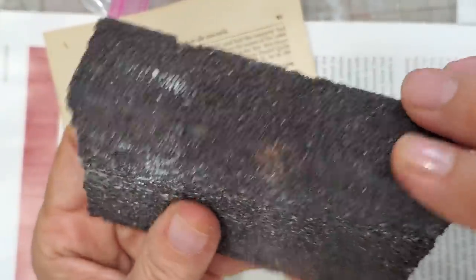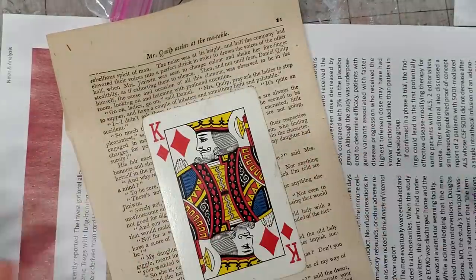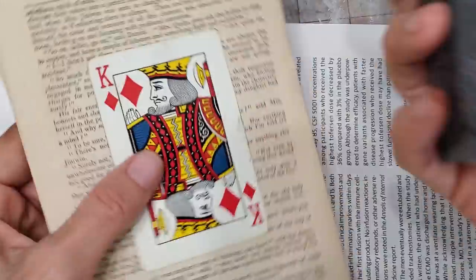And I'm not quite sure what the edges are, but this one's rougher. That one's a little smoother. So I don't know. But what I can tell you is that they all seem to work, and that's pretty much it.